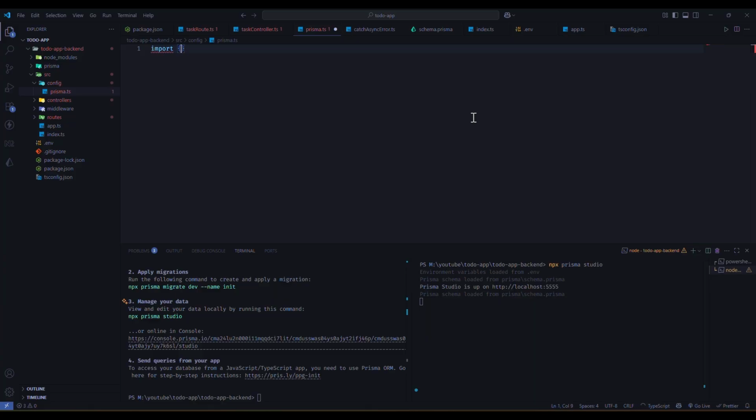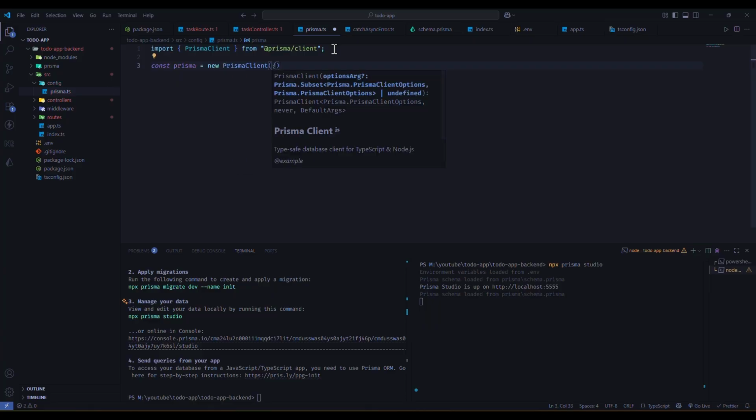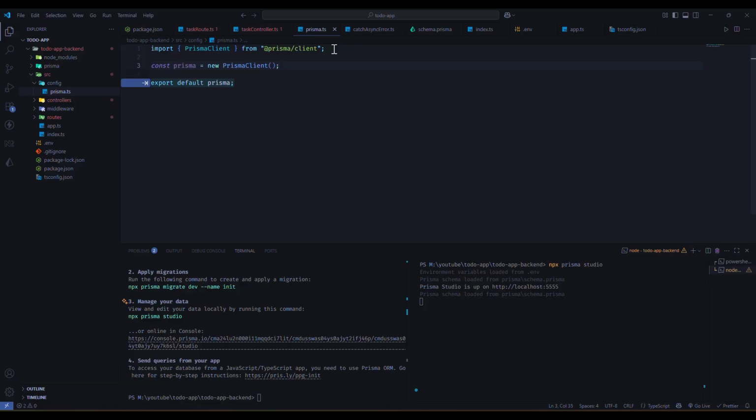So here import PrismaClient from the client. Now after importing our Prisma client, we need to access it. So const prisma is equal to new PrismaClient, and we just need to call that, and also we need to export it.